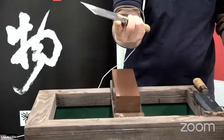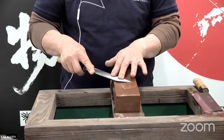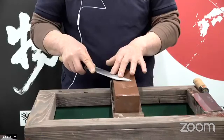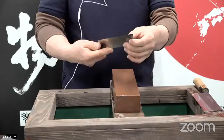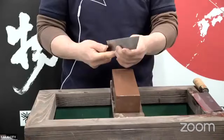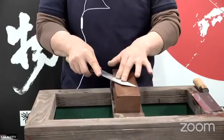And for a single beveled knife, you keep it at an angle of about 45 degrees and place it flat on the stone. Make sure you hold the knife with the other hand's fingertips, and move the knife smoothly from the tip to the heel. Make sure that the entire part of the blade is covered.